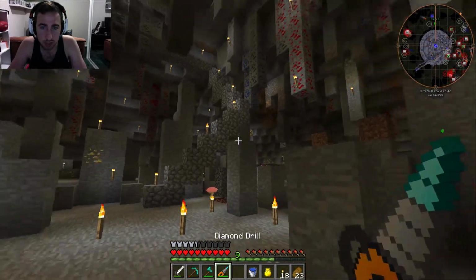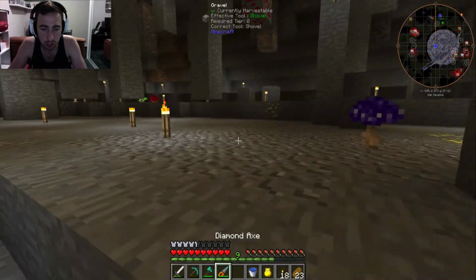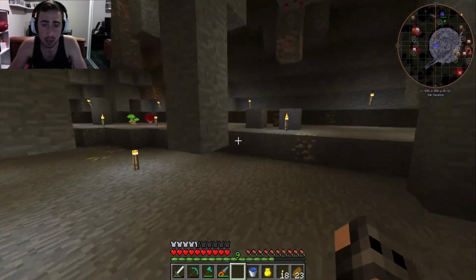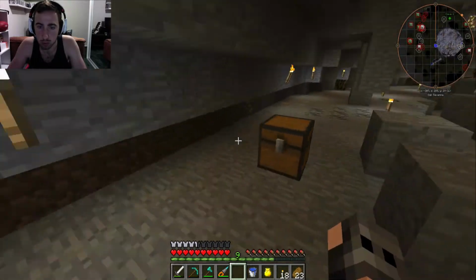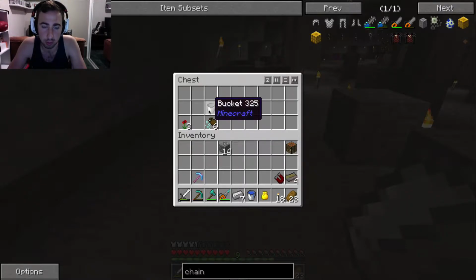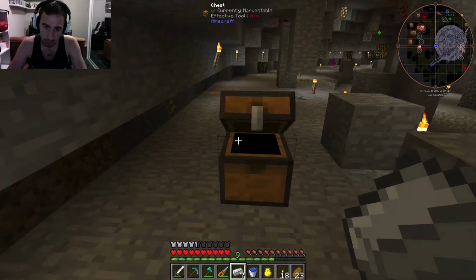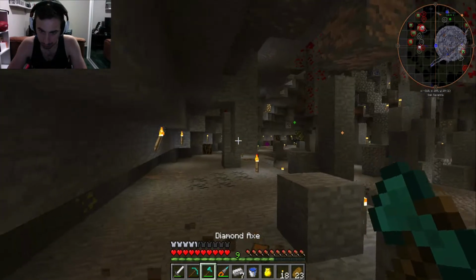So yeah, we're going to start harvesting some of the things we need, but before I do that, I want to fly around and go see all these chests, because there are some chests scattered around the area, and I want to see what loot we got from here. So let's have a look. We've got some iron, some ironwood ingots, some ore magnets, which is also good, a bucket, transformation powder, and poppies. You can always expect poppies.